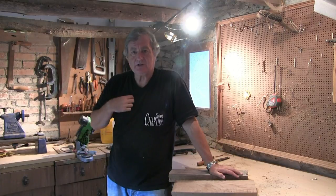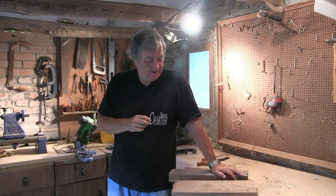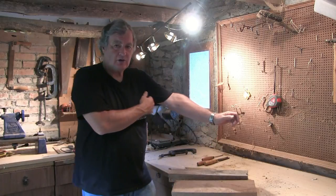For wood carving we need seasoned wood. Pine is very brittle, quite soft, and doesn't cut that smoothly, but it's beautiful - I've made some lovely fish out of pine with all the figuring in it. Figuring is the grain and the shape in the wood. Oak is very hard and quite brittle. Lime is beautiful to carve, apple is nice to carve, cherry is nice to carve. You don't normally need to wear goggles and gloves with carving because you're going to be carving away from yourself - not towards your hands.